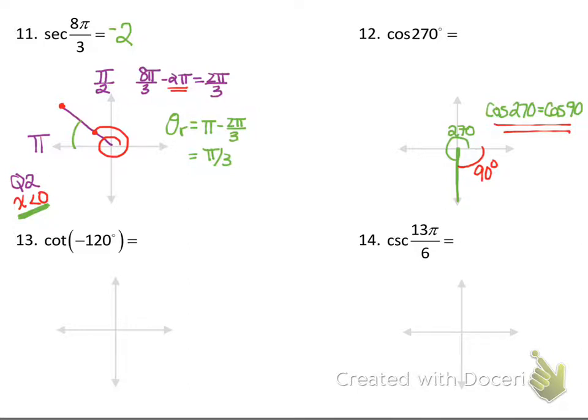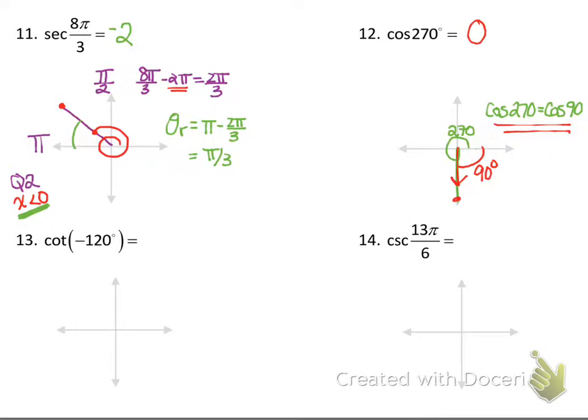Since cosine is x, if you look at cosine of 90 on your chart, it's 0. Well, the sign of 0 can't change, so that's why we say the cosine of 270 equals the cosine of 90. You can also think about it on the normal plane: there is no x shift to get to this point, you just go down. So x is 0 here, and therefore there's no sign change, so they both equal the same thing, which is 0.